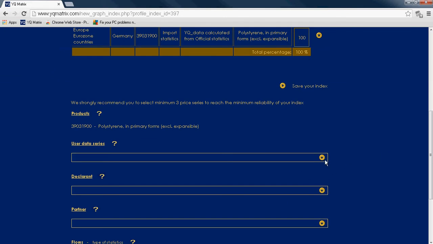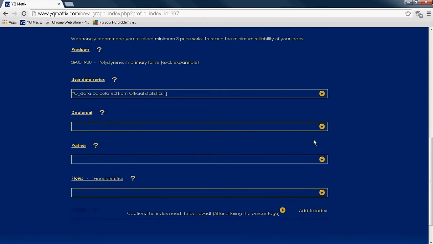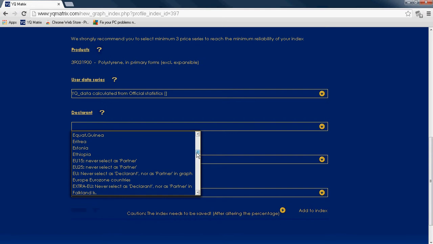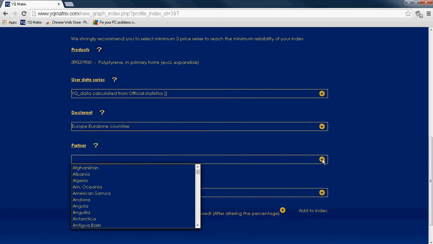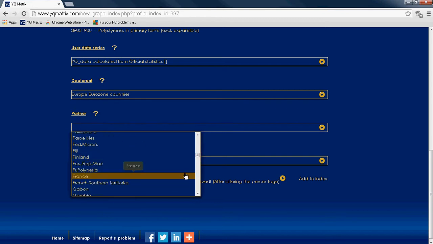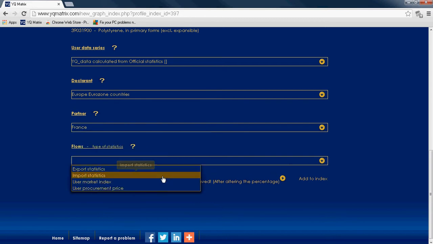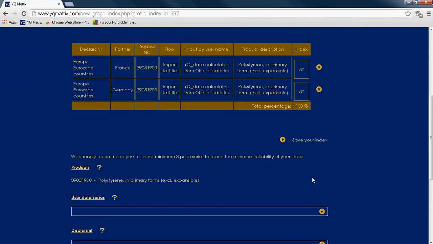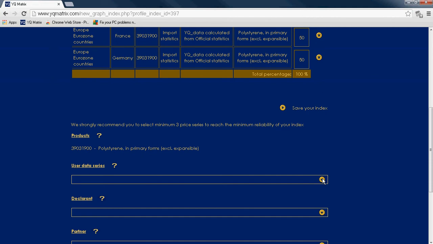so I make the same exercise with the other ones, where I select whatever suits me, creating my index. The most reliable approach is the best. So in this case I will do France, and also the import statistics to be taken into account. And last but not least, I will add a third one, same as the GPS of the car. You need a minimum of 3 satellites to have a reliable data set and data index.